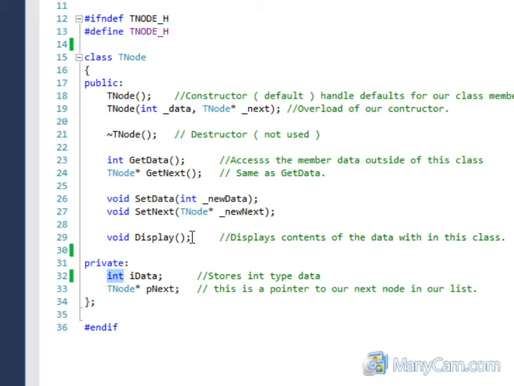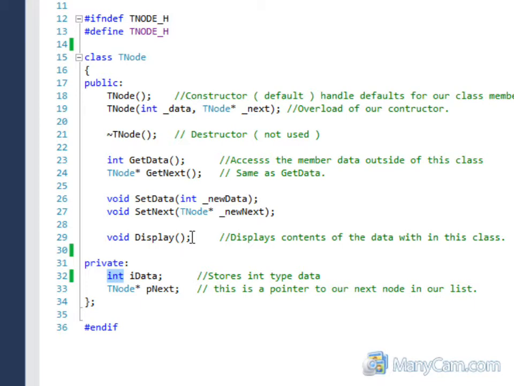And what I want to show you guys today is how to implement a template. A template allows the data type of whatever you're trying to store to be dynamic. So let's say we want several lists, and we only want to use one class.